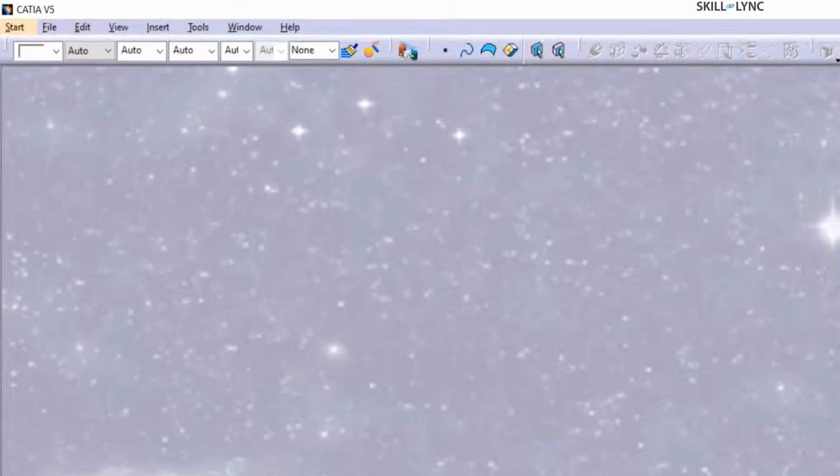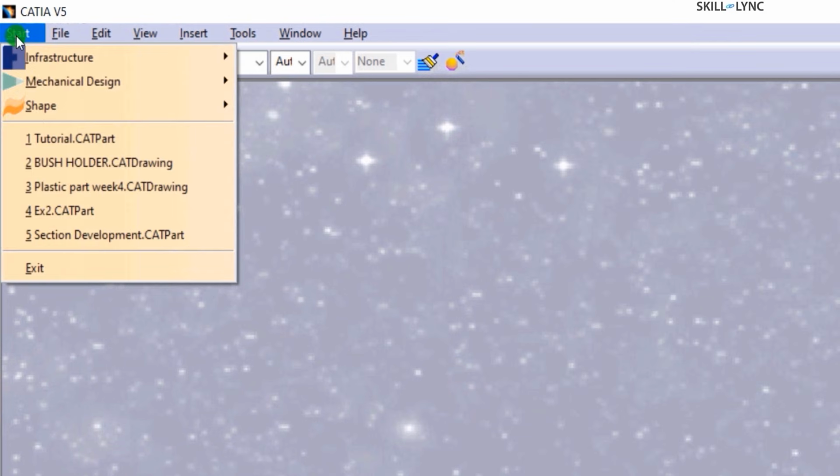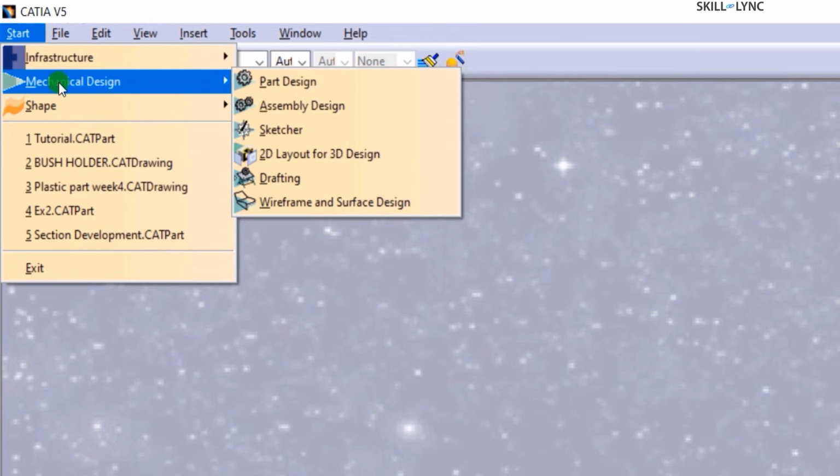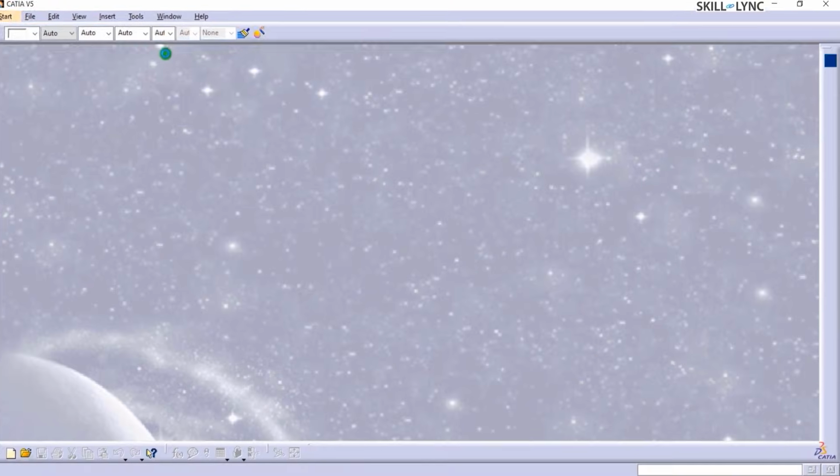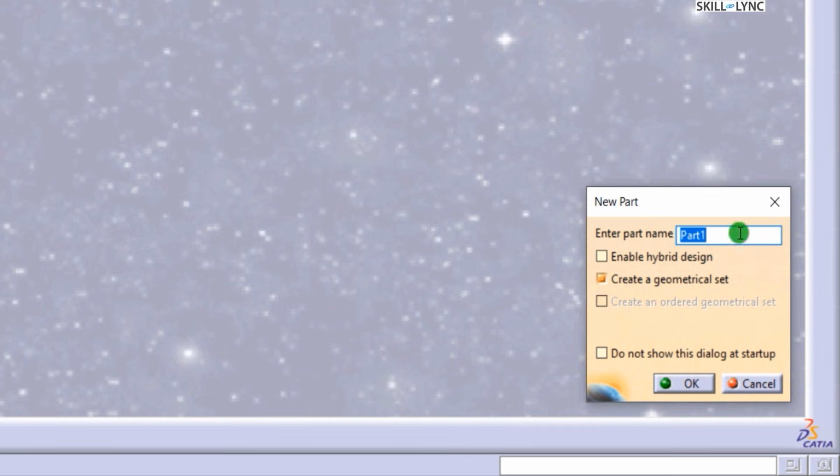So, to start a new part, I can click on the Start menu, which is seen on the top left corner of the CATIA window. Then, I click on Mechanical Design and then Part Design. I can type in a part name. Traditionally, solid bodies and surface-based parts are not designed in the same environment.